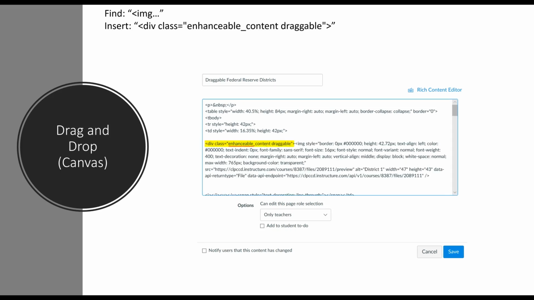And then you go to the end of that tag or statement right here, and you input this. Once you've done that, you can now drag and drop that graphic anywhere that you like.